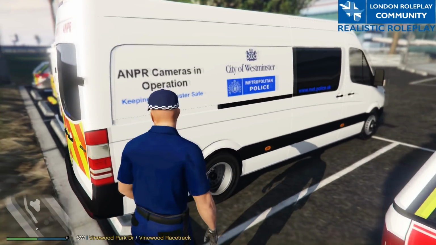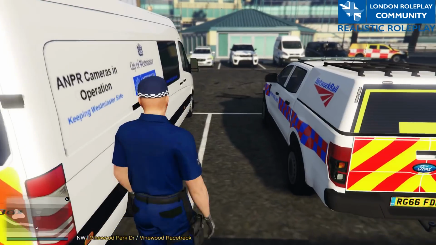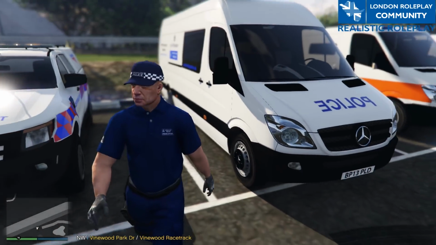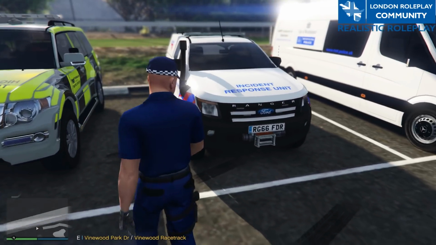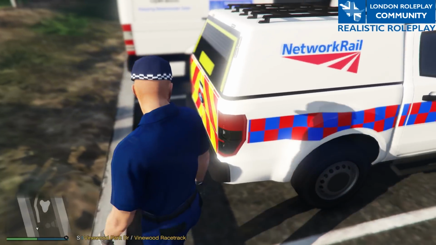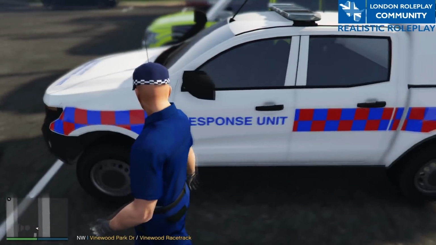This basically has cameras in the back here through these windows. That ANPR, when a vehicle drives past, it will pick up the plate, read it through ANPR, and if it has a flagged plate, it will alert officers. Then the network rail incident response unit: if a train derails, if there's any incidents on trains, anything like that, someone falls on tracks, this vehicle's there.